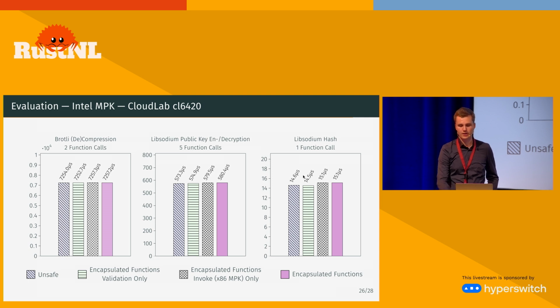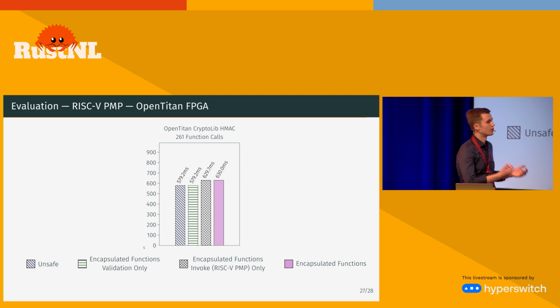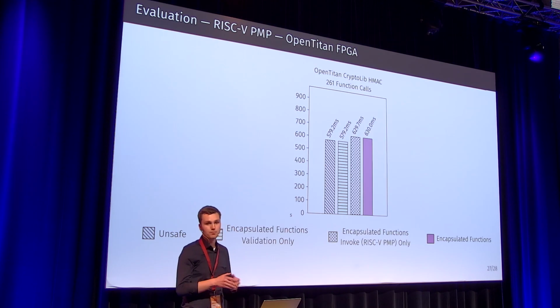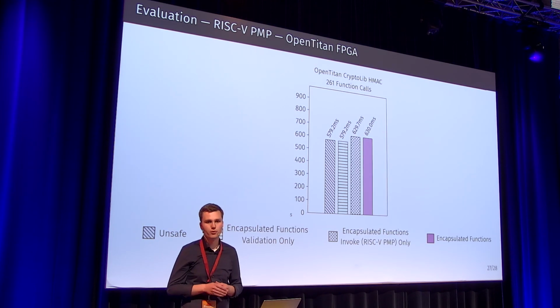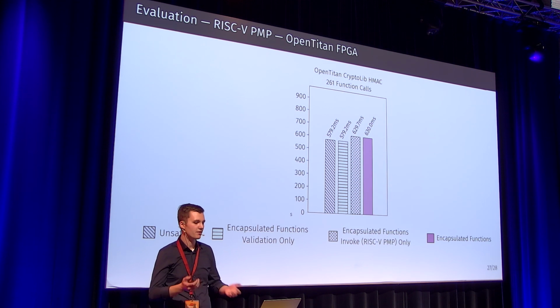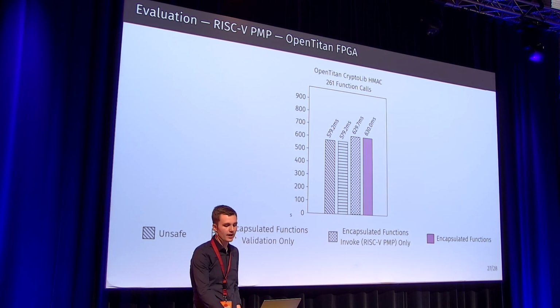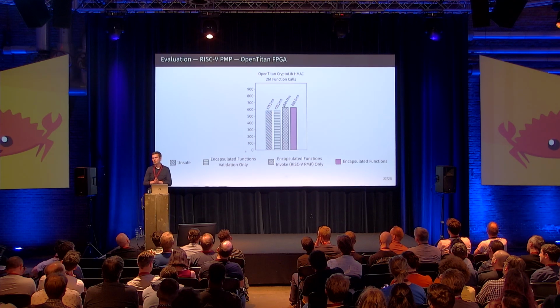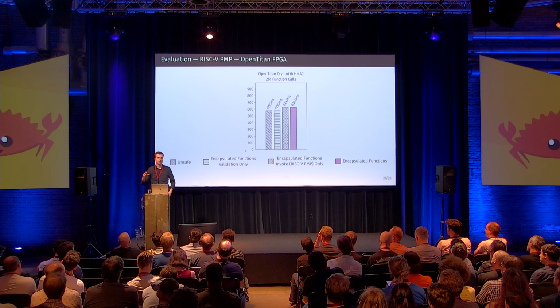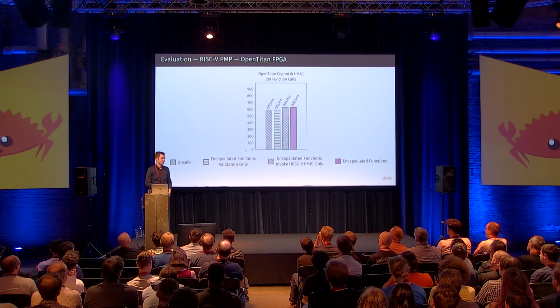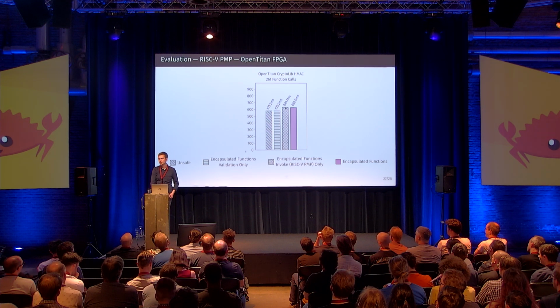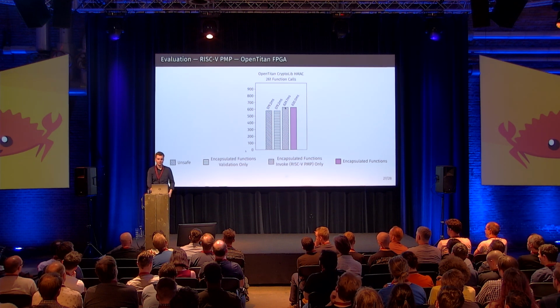We have a slightly more pronounced overhead on our second target, which is the OpenTitan FPGA implementation running at 24 megahertz. So obviously these numbers are quite a bit larger on an absolute scale. Relatively speaking, we're imposing a 50 millisecond overhead compared to the unsafe baseline. And this can be explained by two factors. First of all, the PMP, physical memory protection, requires us to do quite a bit more operations to actually perform a protection switch. Effectively, we're performing a context switch in this case. And the other reason is that because we're running an HMAC workload, we do actually need to copy quite a bit of data into the unsafe foreign code domain for the HMAC to be able to operate on that data. And so roughly 80% of the overhead imposed here is actually spent on copying data versus switching the protection domains.